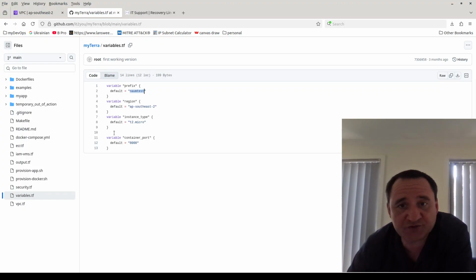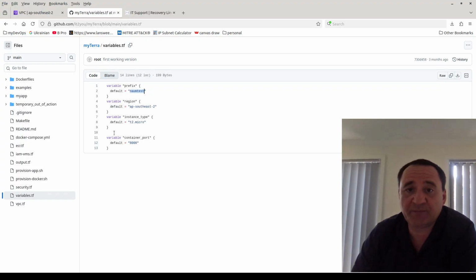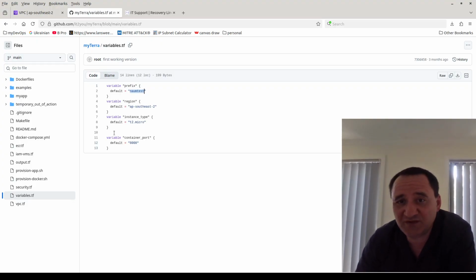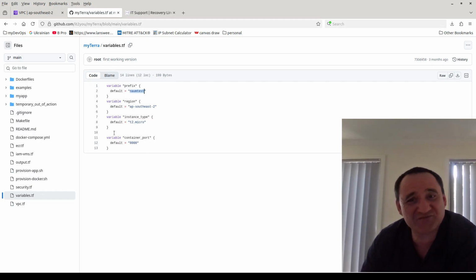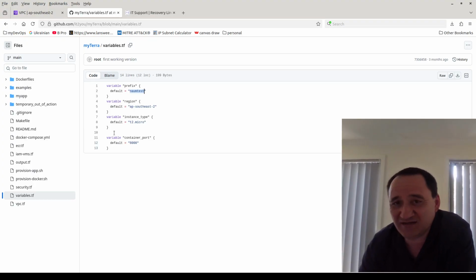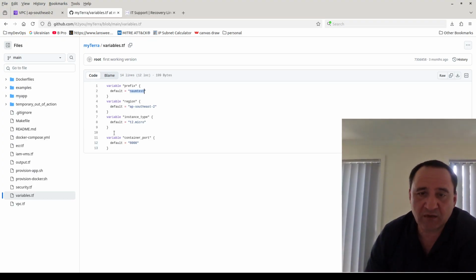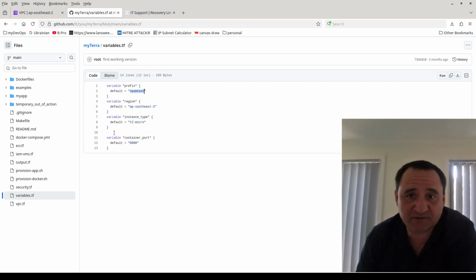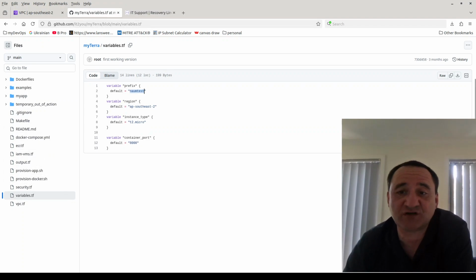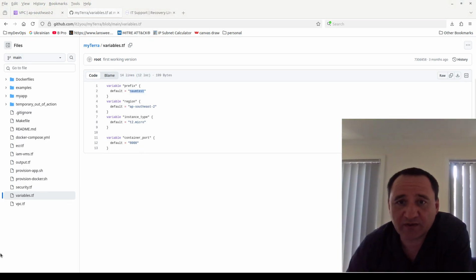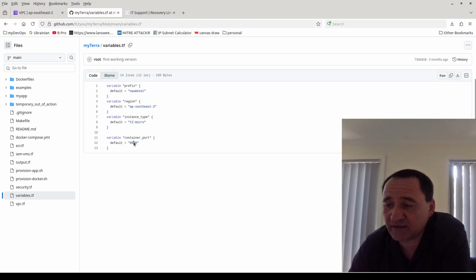I'm going to do it in Azure because apparently there are some headhunters that were not satisfied with me knowing only AWS. They also want to make sure that you know Azure. They think it's very much different. From the point of view of Terraform or Bicep, it's pretty much the same because you are actually deploying infrastructure as code. Okay, but we definitely use the container port. This port 8000 is the port for our container application. As you remember, in Docker, we're using port 8000.